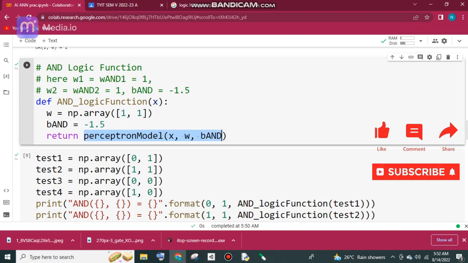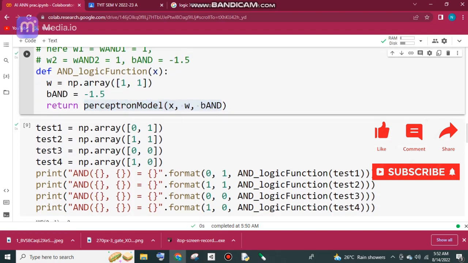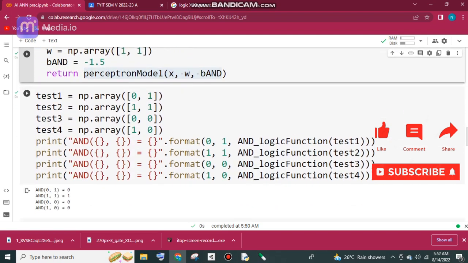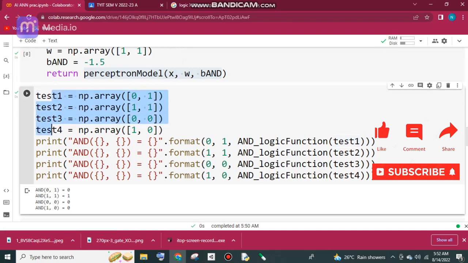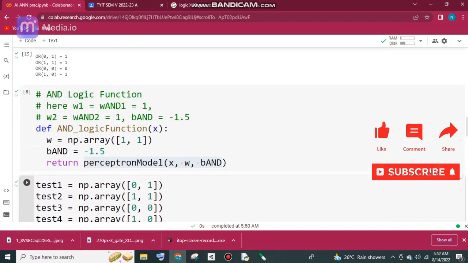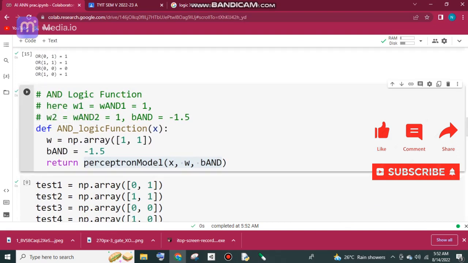Again we are calling the same perceptron model with the same parameters x, w and b of AND this time. Similar to our OR gate we have 4 test cases here. We are specifying 4 inputs: 0 0, 0 1, 1 0 and 1 1, and we are calling that AND function with all the 4 test cases. Now let us run this and see whether we are getting the correct output or not.